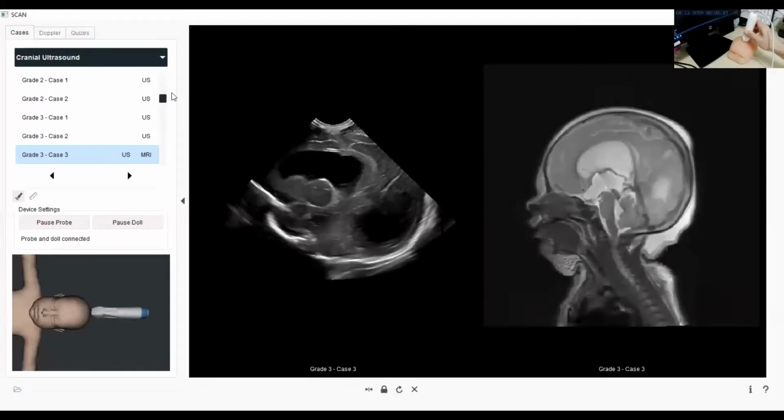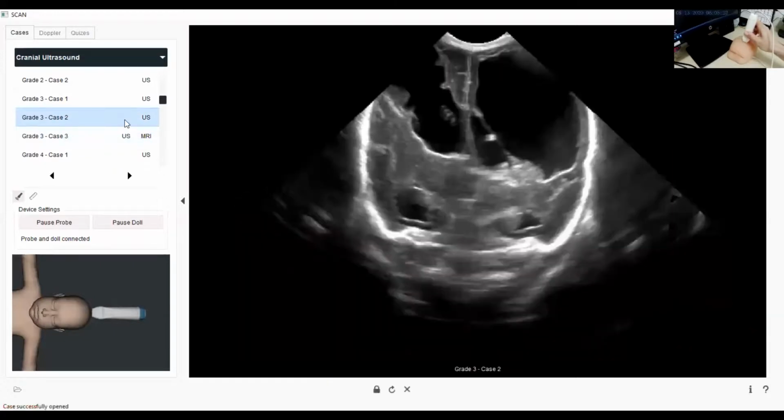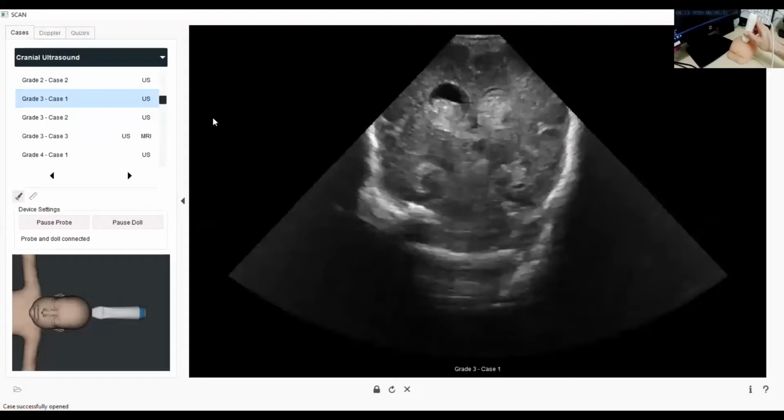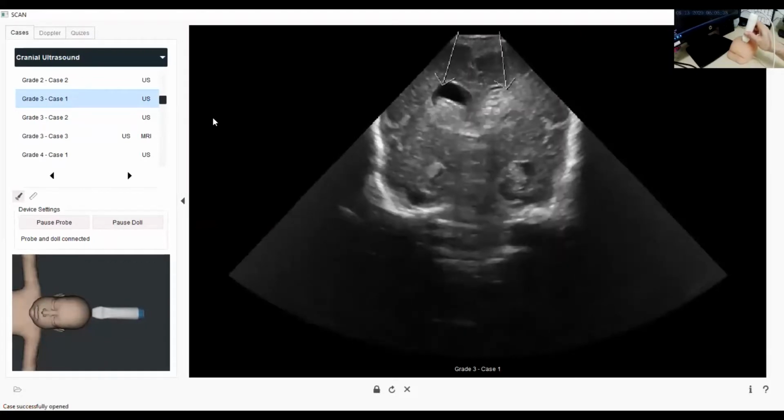And then finally, I want to show you the ventricular measurement. So you go grade 3. When you identify the area that you think is standard or appropriate for measurement, you can pause your probe.